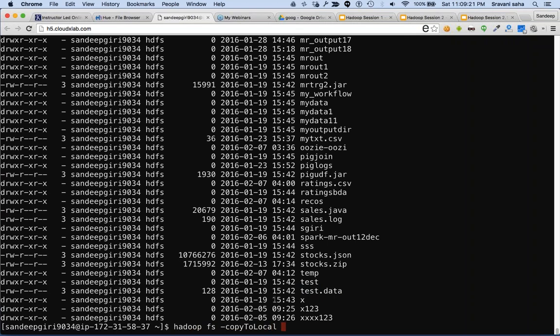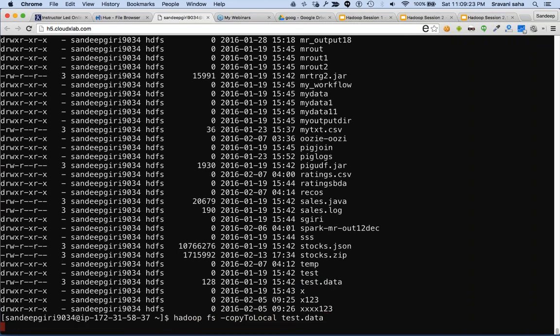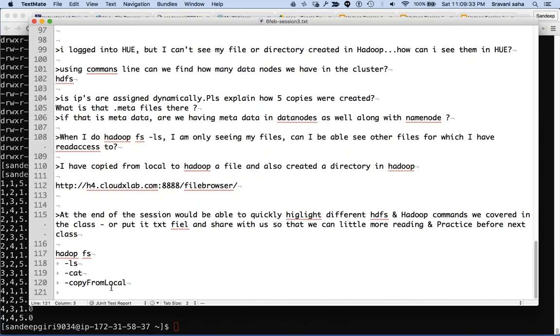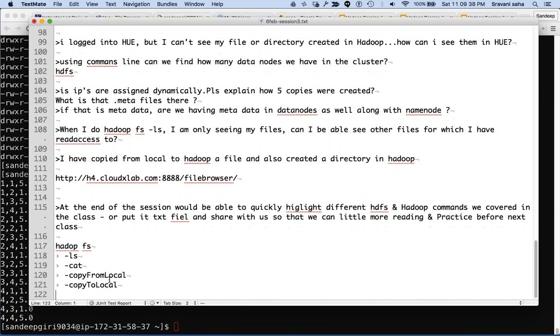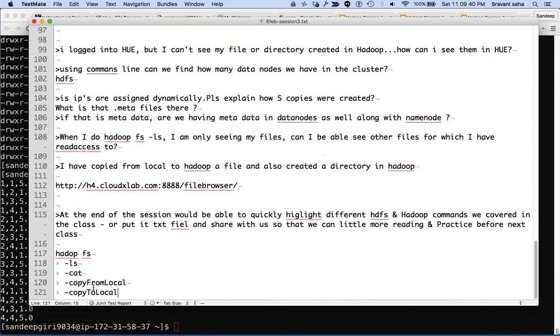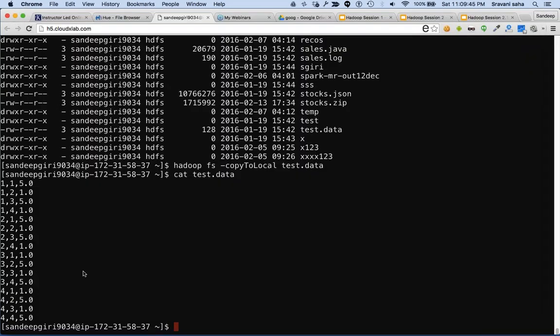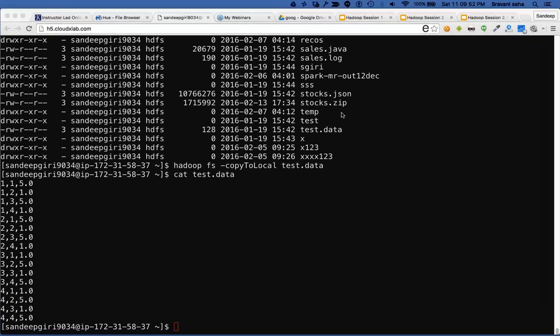Copy to local test.data. Okay, so we have got test.data. So we talked about minus copyToLocal. So you must try these commands for sure. Okay, good.